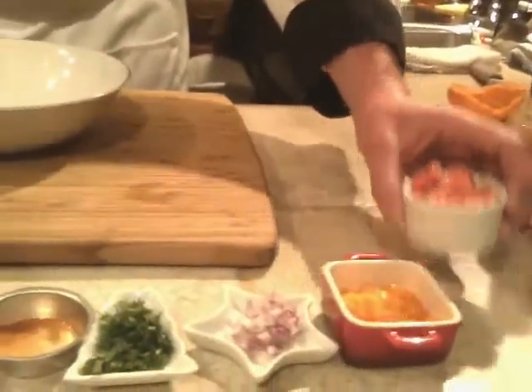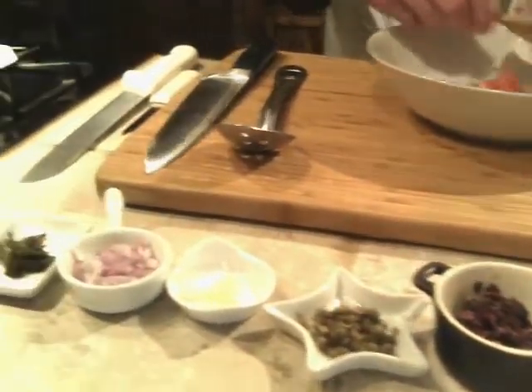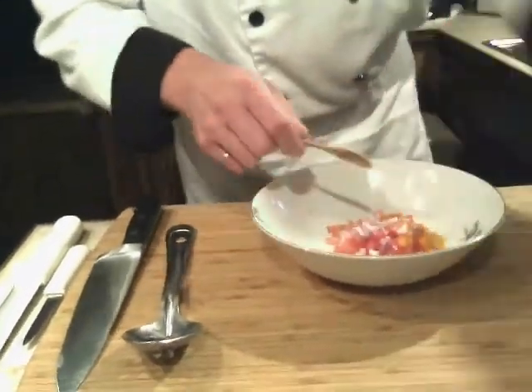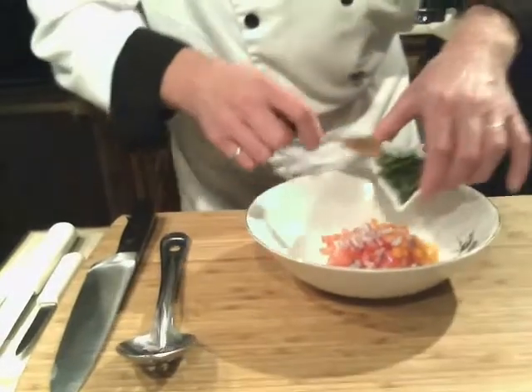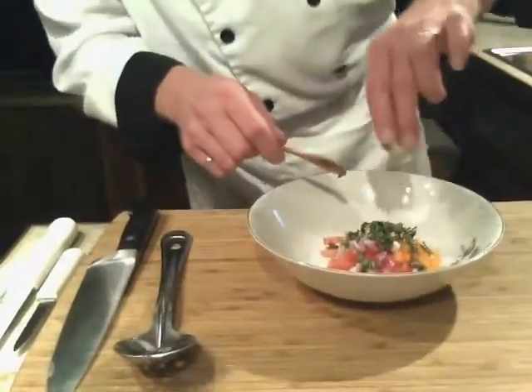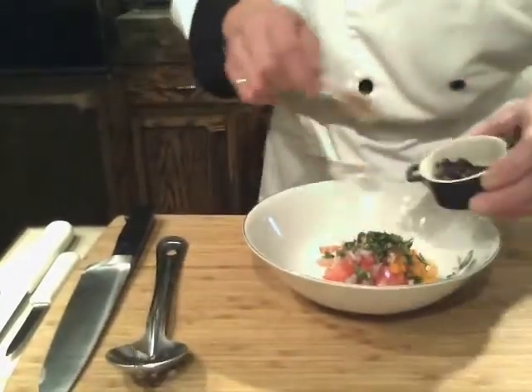Alright, let's start with the ingredients. We need a quarter of a cup of chopped tomatoes — we were talking about the heirloom tomatoes, that's fine — about a quarter of a cup of bell pepper, you choose the color, about a tablespoon of red onions chopped fine, about the same amount of fresh cilantro, and of course some Tabasco, a few drops or more if you like it. That's the salsa part. Now let's talk about the tapenade.